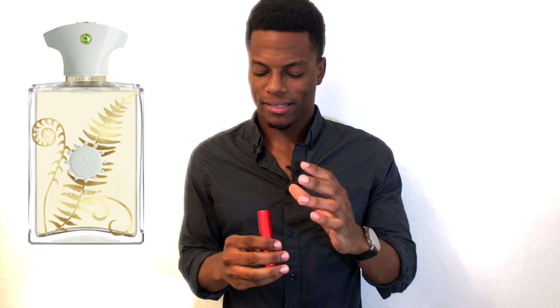First thing I checked out was Bracken Man because I really wanted to smell it. What I heard is that it's kind of Amouage's take on the classic men's aromatic fougere with a twist. Corny, I know. And so what you're going to get out of this fragrance is kind of that typical Amouage DNA. It's a little bit heavy and rich in the base. There's quite a bit of woodiness. You get a lot of cedar wood in the base of this fragrance.